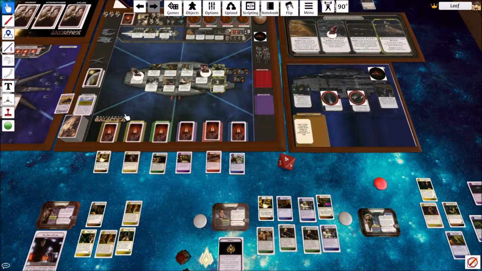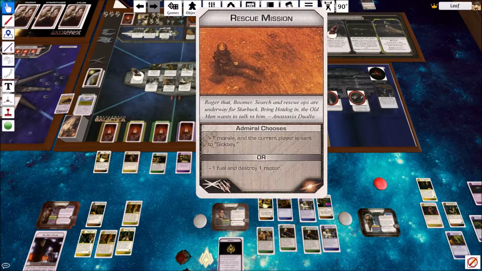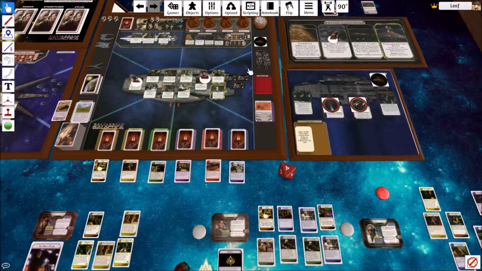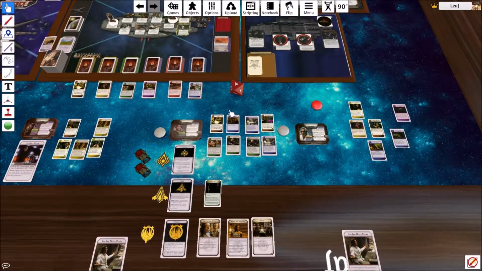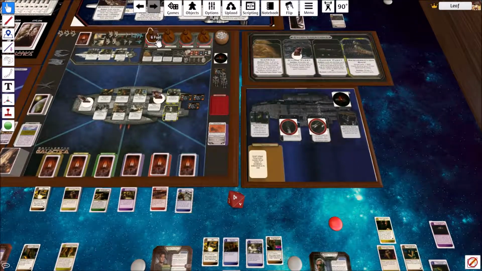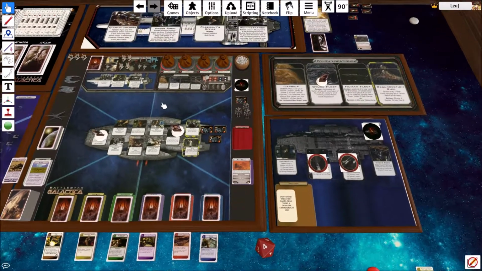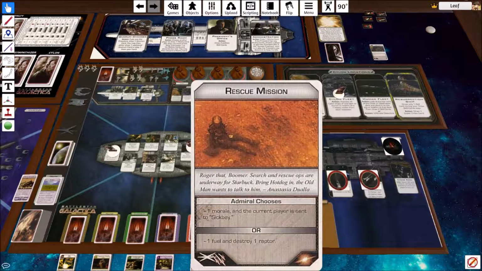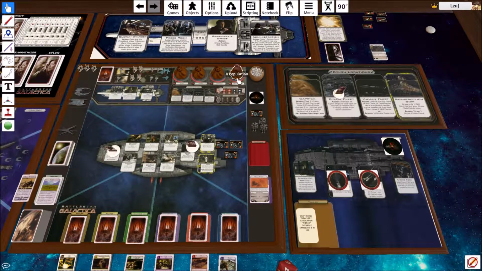Alright, and then we get a crisis. Admiral chooses. -1 fuel and destroy 1 Raptor, or -1 morale on the current player sent to sickbay. How are we on fuel? How are we on morale? We'll take the fuel. No. We gotta do morale. With how bad our distance is, it's not... We still need fuel. So yeah, we'll do -1 morale and send Doc to sickbay.